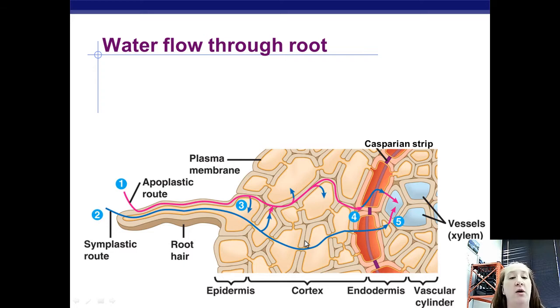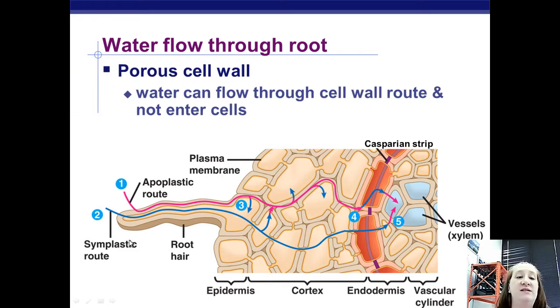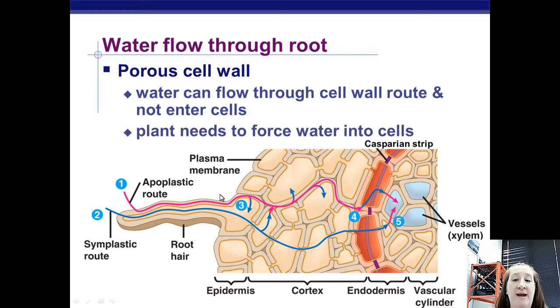All right, once water gets into the root, it's got to get all the way to the xylem. If you remember your plant anatomy, the xylem is going to be somewhere near the middle of the root. So the water's got to move quite a distance first, all right? The cell walls at the edge of the root are going to be porous, and that's going to allow water to start coming in. Okay? So there's a couple different ways that water can move through the plant to get to the xylem.